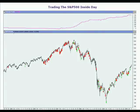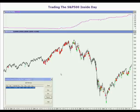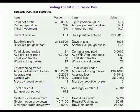I've just backtested inside day number two strategy here for you, and really just to illustrate how smooth this equity curve is, which would indicate to me that this is an eminently tradable system. The interesting thing is that even in periods where we've had a rising market, we can still make money on contra-trend trades. Obviously, the better trades are in the direction of the trend, but that's kind of a typical situation anyway. And we've seen these stats before. Once again, a win-loss ratio of around 2 to 1.